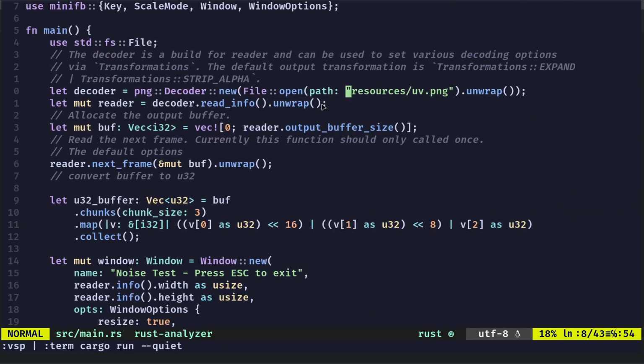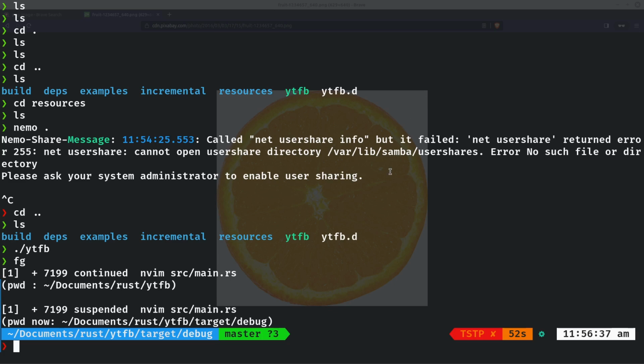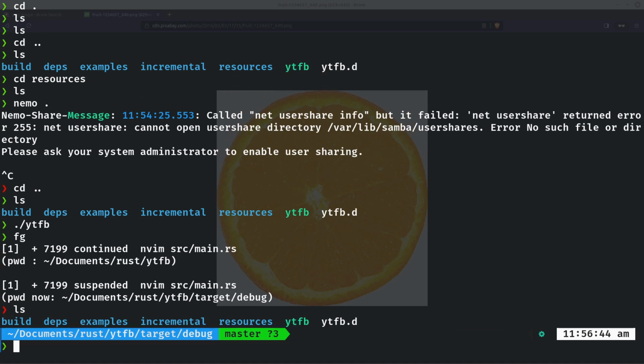No. So let's see. It's looking for resources UV, and then what about if I run it from the target directory?